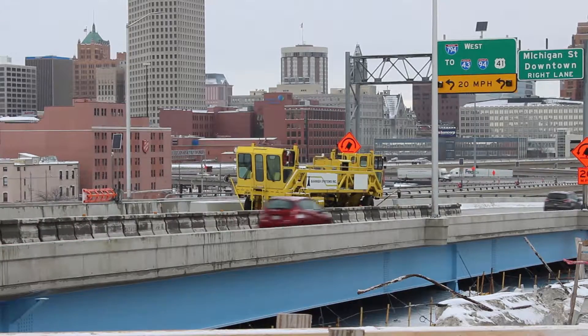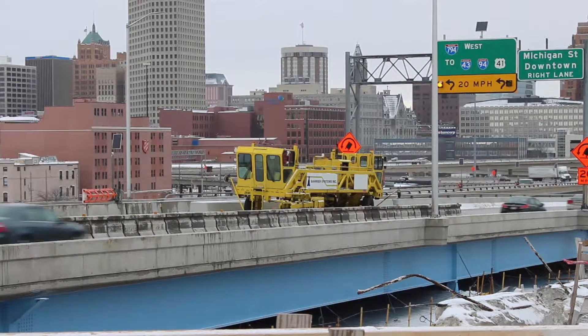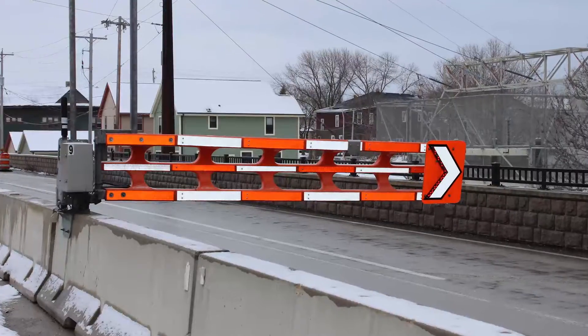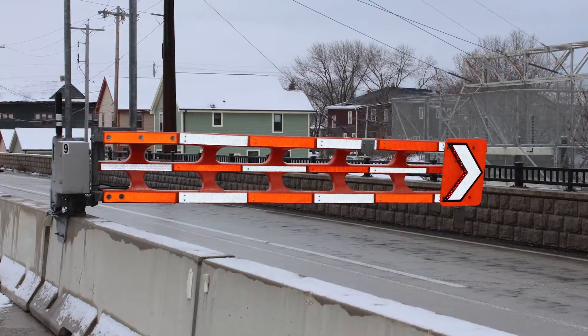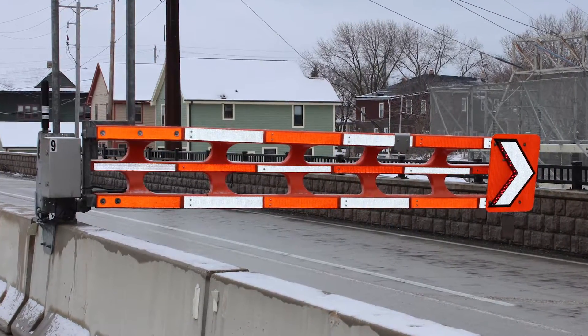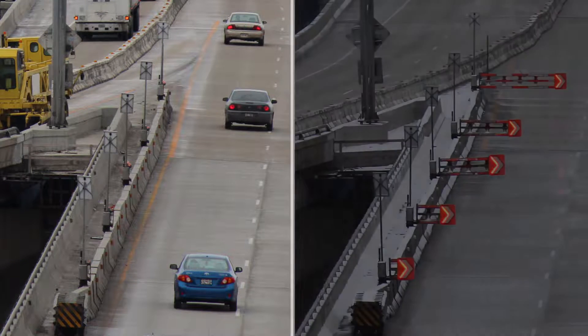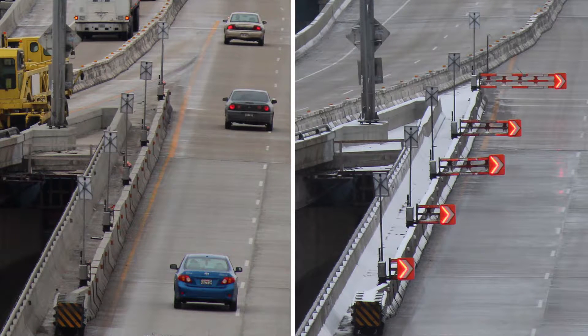The all-weather barrier transfer machine is stored outside even when winter storms drop the temperature far below freezing. Traffic control for the multiple lane configurations is provided by the Swift Gate Remote Controlled Lane Closure System from Versilus. Tapered gates and signage are activated from a handheld device to channel traffic into the current lane configuration, saving time and money for the contractor and reducing worker exposure.